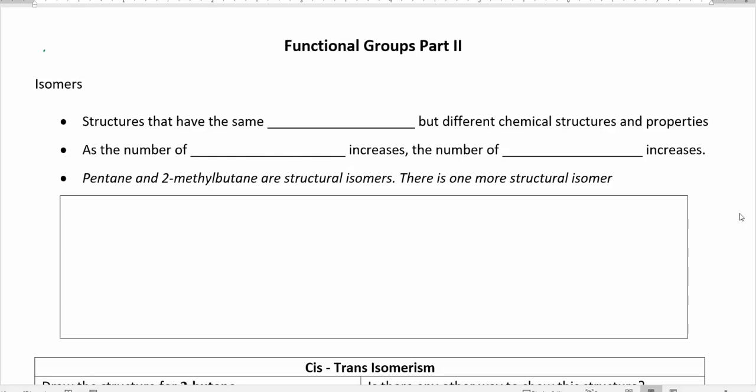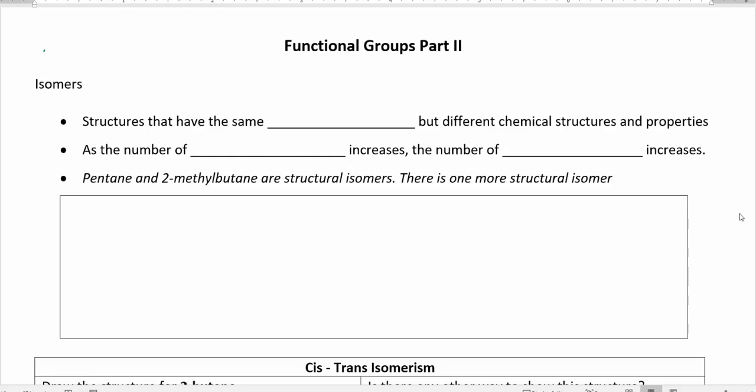So today we're going to take a look at the second half of our look at functional groups. You'll remember that functional groups are parts of an organic molecule where the interesting chemistry happens, where the interesting reactivity occurs. Now the first thing we're going to look at is actually not technically a functional group, but since it does affect the reactivity of the chemicals, we're going to lump it in with functional groups.